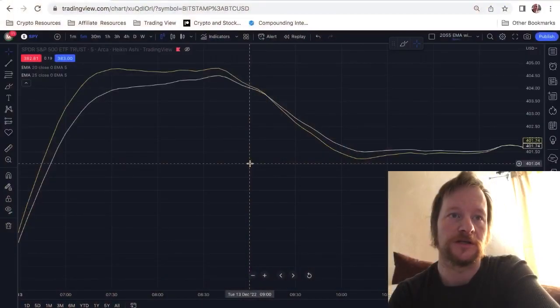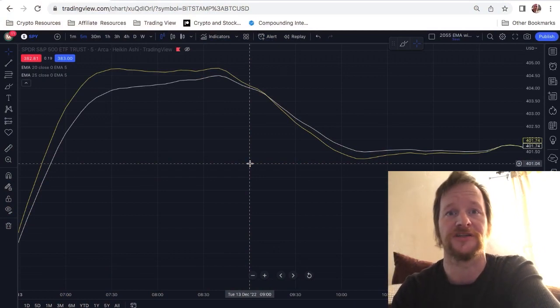You don't have to actually see what the candles are doing to know what's going on. I kind of want to use this strategy to teach you guys you don't have to necessarily be looking at the candles to make profit. You just have to be observing the moving averages. I call it the blind man strategy, where I've removed the candles. I'm hiding them, but I only have two EMAs here: the 20 moving average and the 25 moving average. Those are the only two you need for this strategy.